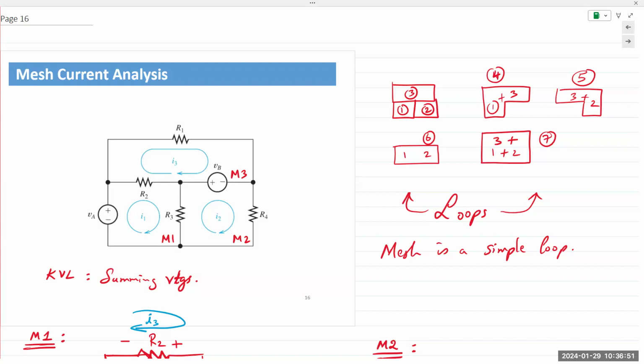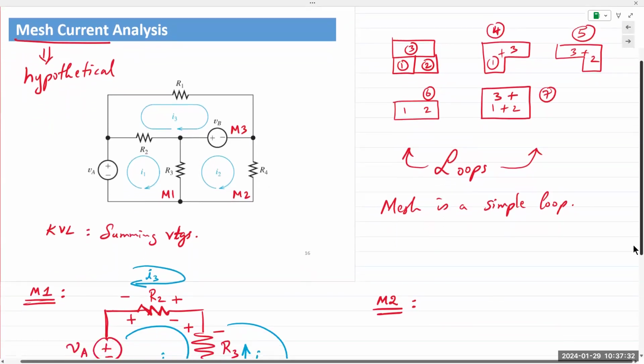To do so, we make some assumptions. We assume that there is a mesh current flowing through each mesh, and we pick a direction for those mesh currents. To reiterate the important point, a mesh current is not real. It is completely hypothetical. It does not exist in real life. It is theoretical only, for the purposes of analysis. Keep that in mind. It does not have a physical basis in real life.